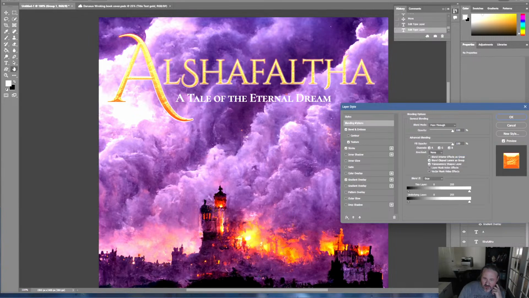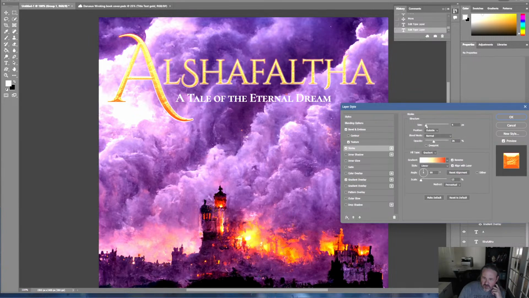I feel like the stroke is a little too big, so I'm going to drop that back down to 3, and I'm going to turn the opacity up to pretty high, so we have a good little framing of this. You can see it creates some interesting effects. You can also switch it so it's bright on the top, dark on the bottom, or dark on the bottom, bright on the top. I kind of like that. I think that looks kind of cool.